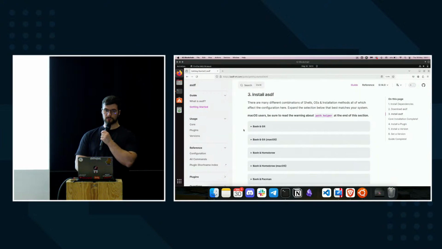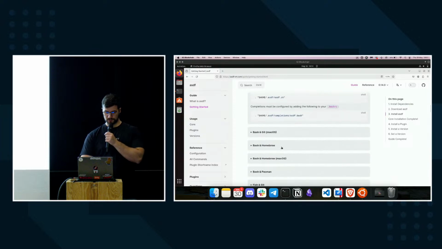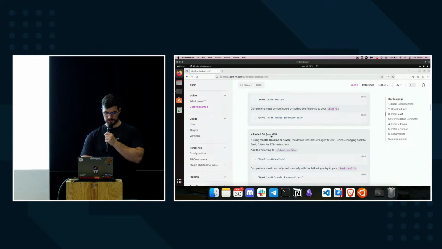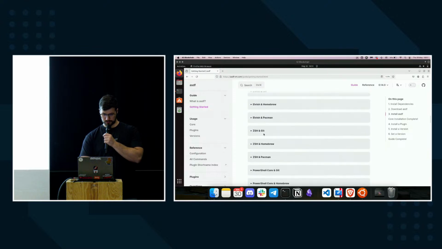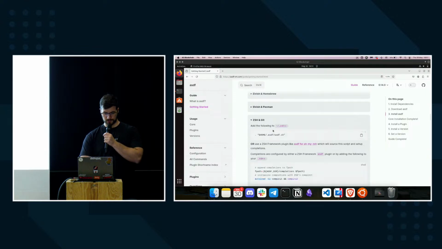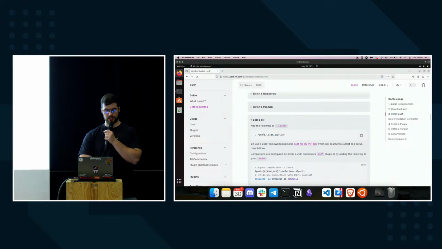Depending on what type of machine you have, I have Linux, so I go to bash and Git, and I have to modify my bashrc. But if you are using macOS, you'll go here, to the zshrc, and you'll have to add this line there.